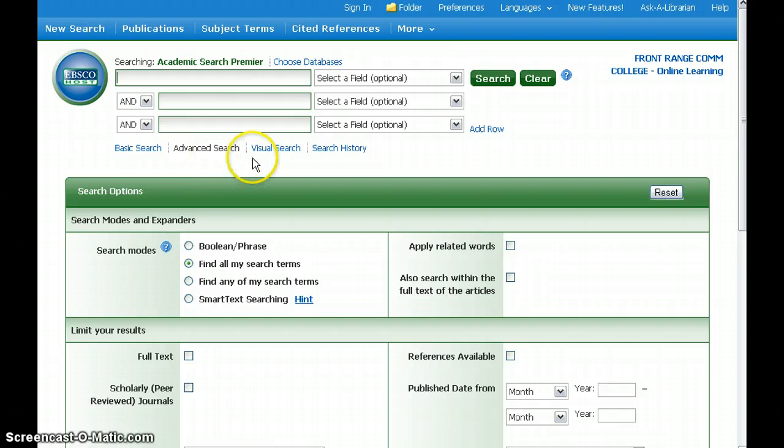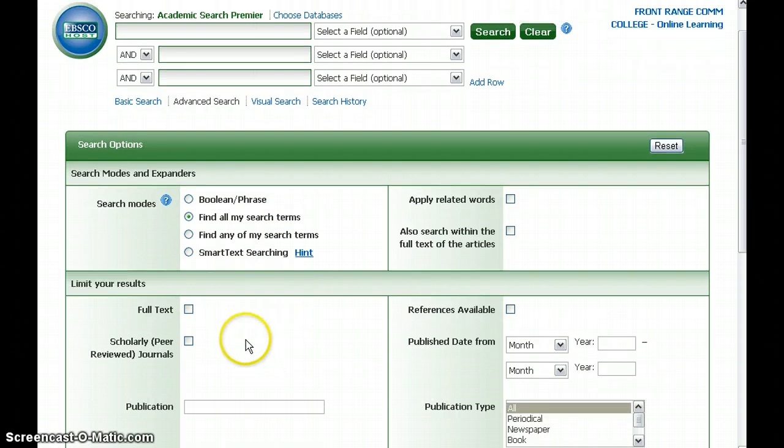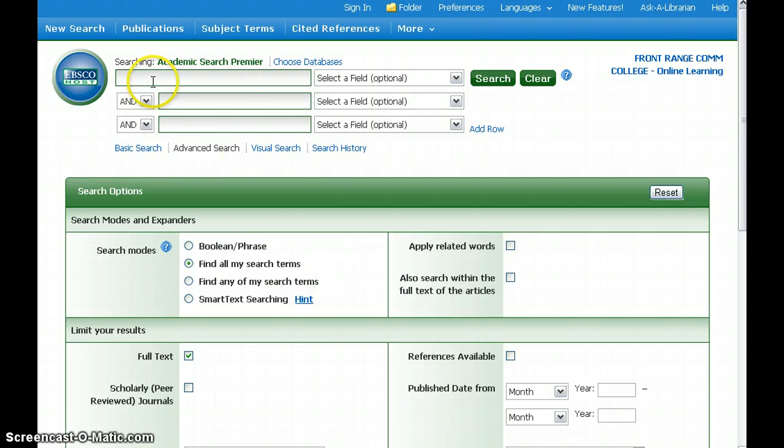If I do that, it opens up this search field with a few options, and we're going to go ahead and do some sample searches. Now, there's a couple checkboxes here to note. One says full text, and the other one says scholarly peer-reviewed journals. I'm going to start by just selecting full text to make sure that the search result does have the full text of the article. I'm going to start by searching a macroeconomics topic, and maybe I'm looking for some information about unemployment and inflation. And I'm going to go ahead and click search.